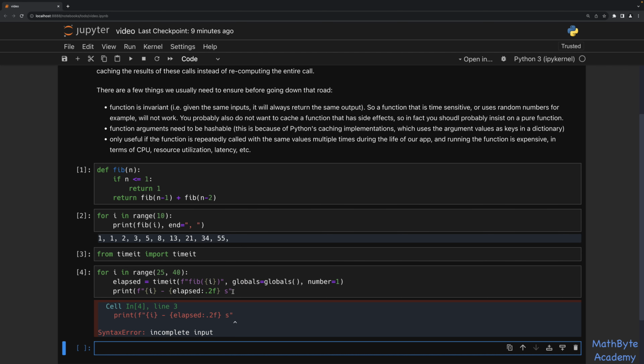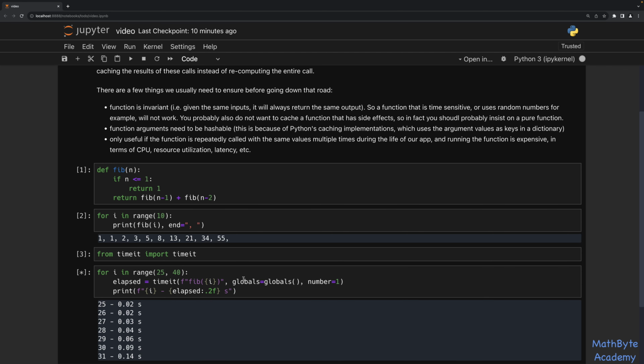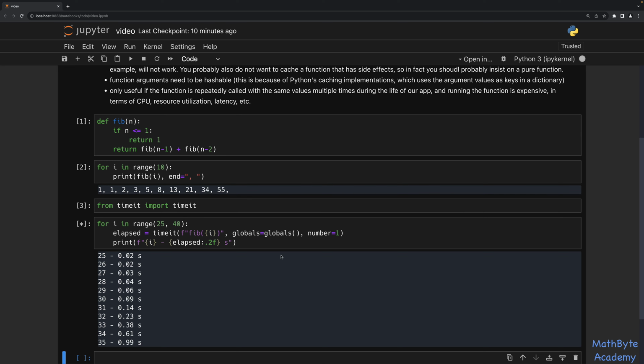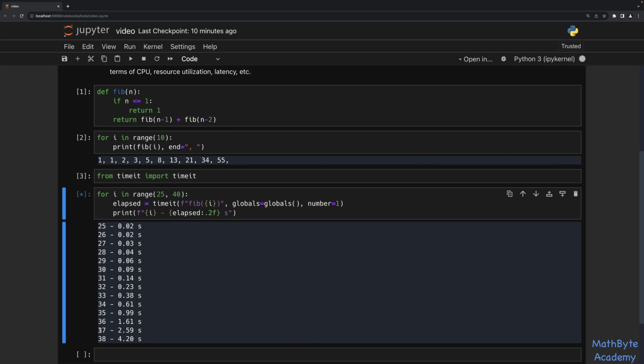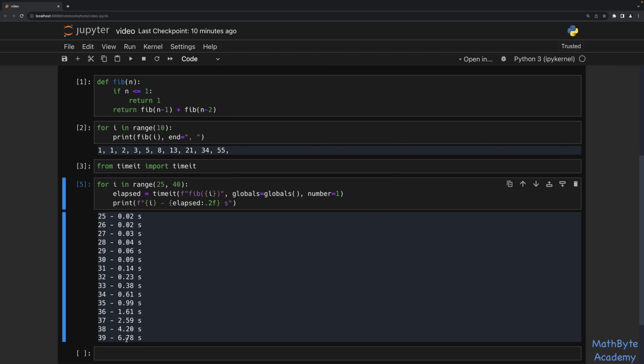So if we do this, and if I fix my print statement, you can see what's happening. It took 0.02 seconds to calculate the Fibonacci for 25, but it's calculating now 37 was 2.59, 38 took 4.2 seconds, and we're still waiting for 39 to finish. There we go, just finished, 6.78 seconds.